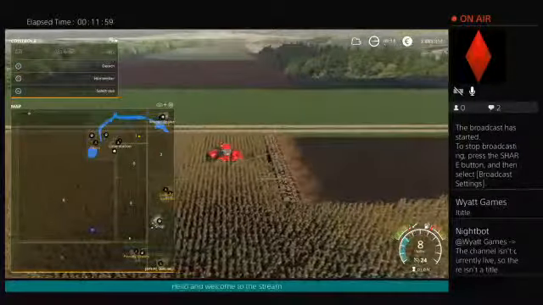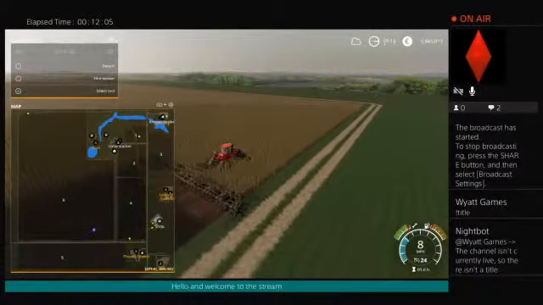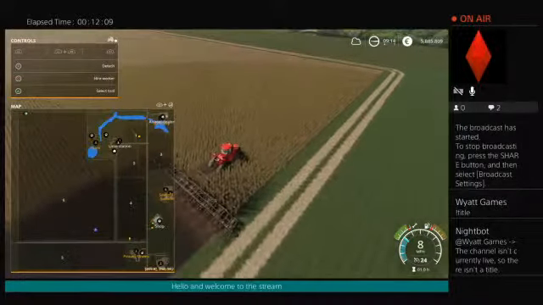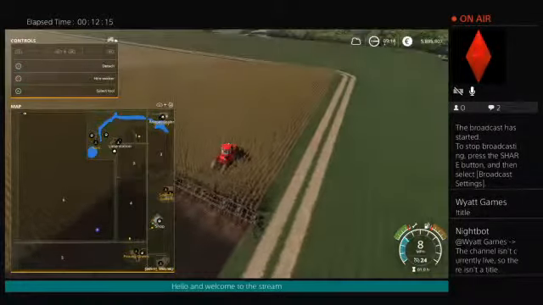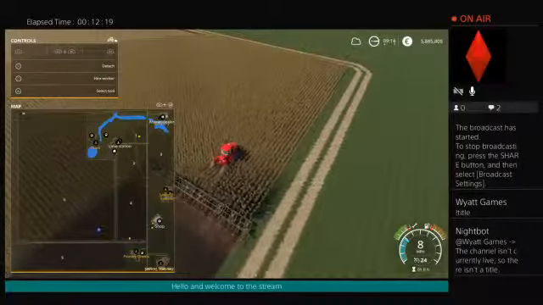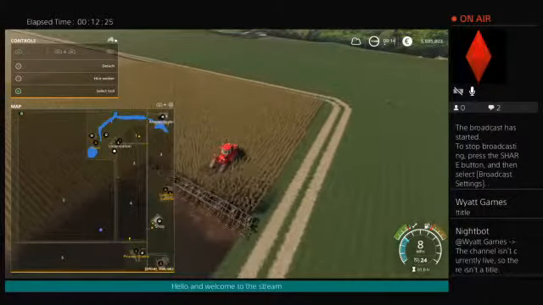Those fields don't look bad to harvest. They look really easy. There is like forestry on this map. You can see the sawmill surrounded by trees, I guess. I don't know. I didn't really look there. I was trying to get my fields cultivated before anything else. So I guess we can do that then. We can do some forestry. That'd be nice.